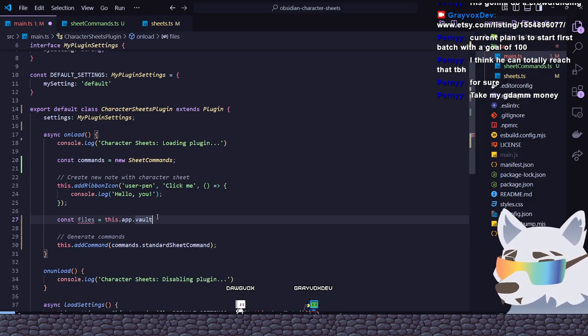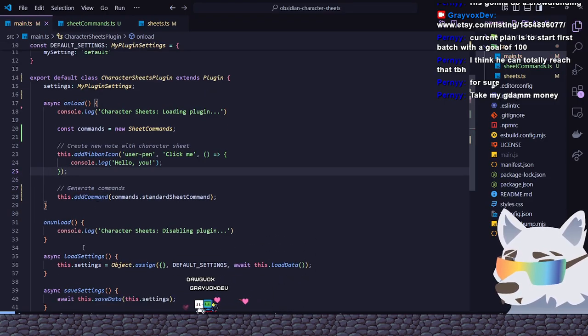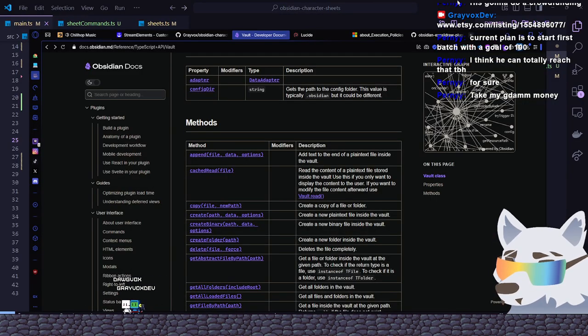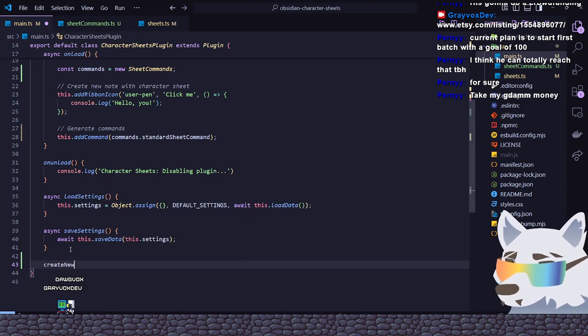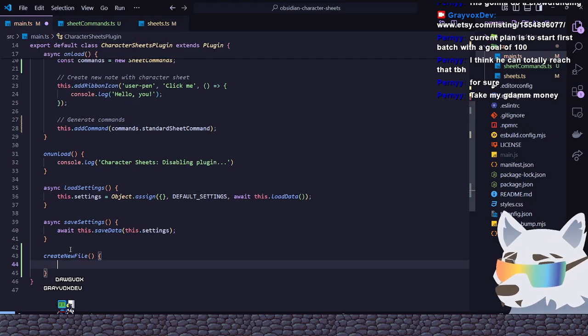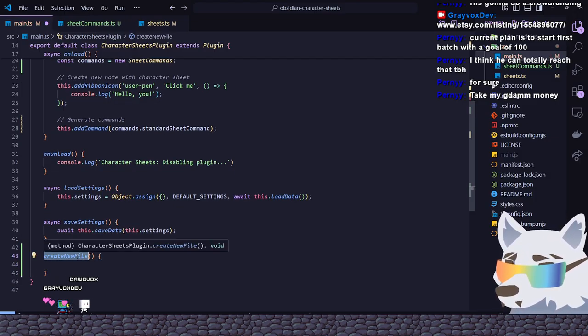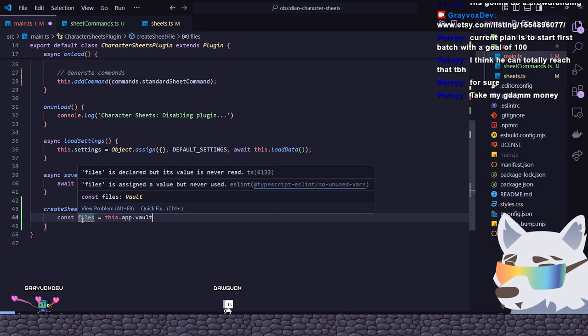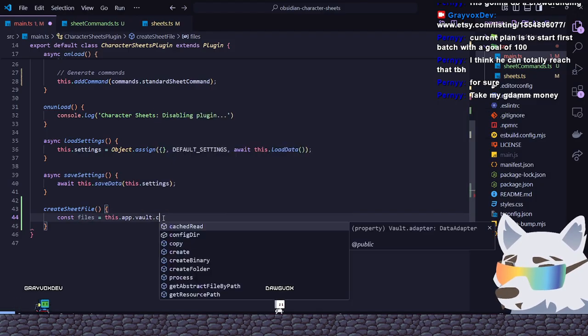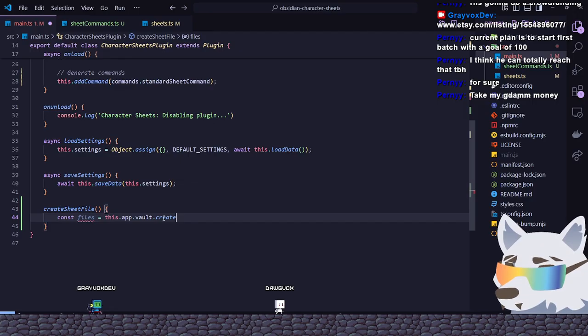What's that? Create sheet file, that'll be good. Alright.